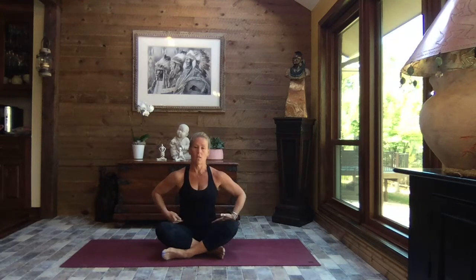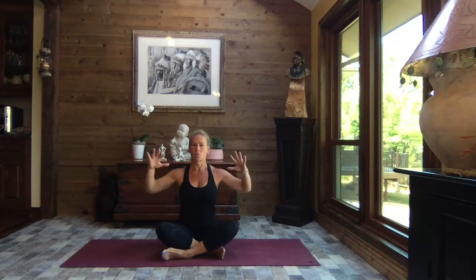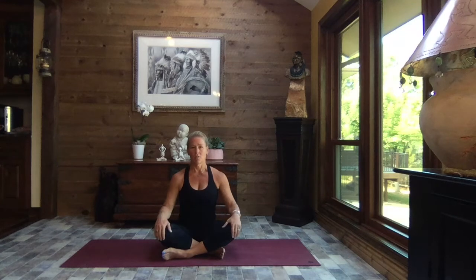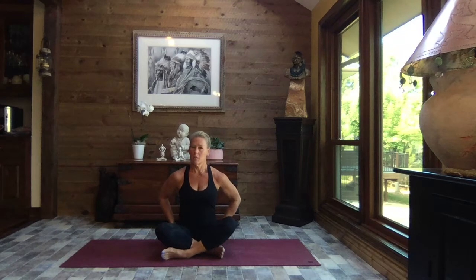So today we are going to focus on opening up those hip flexors. We're going to focus on letting go of tension in the neck and the shoulders, opening the chest and activating through the back. That's going to help maintain good posture with all of this forward flexion, forward movement, gravity pull that goes on both in the car, sitting at a desk, just in general sitting can really kind of wreak havoc on you. So hopefully this will be great for you guys. It's good for anybody, but particularly those of you folks who spend a lot of time on your bumsy.